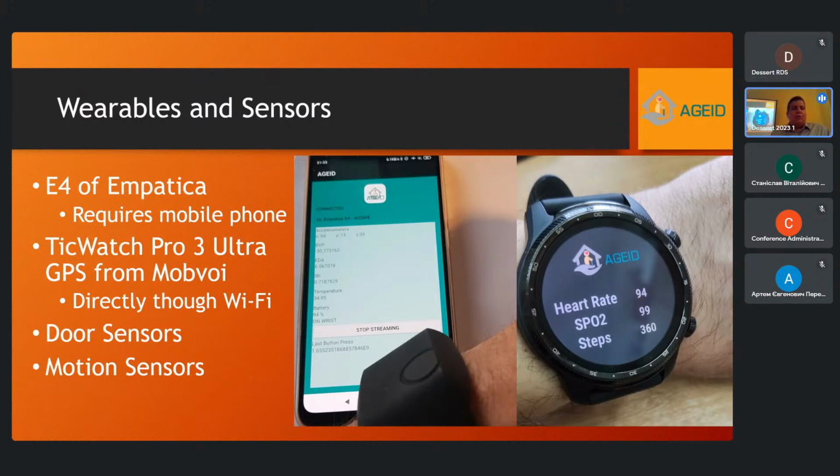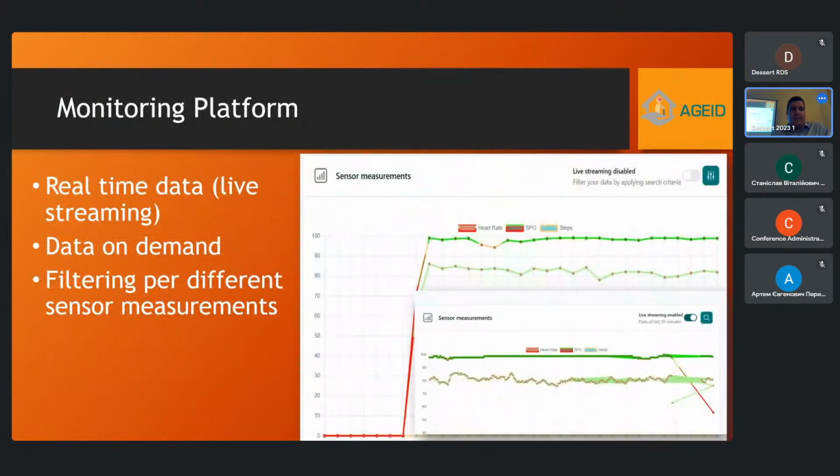And we also developed some door sensors and motion sensors of our own. It's easy to develop, taking some microcontrollers and things like that. To do some tests, it's very easy. So we give these wearables and install these wearables in the houses where these people live, supported living residences, they call them. And we start getting real, live data from the wearables and the sensors installed in the houses.